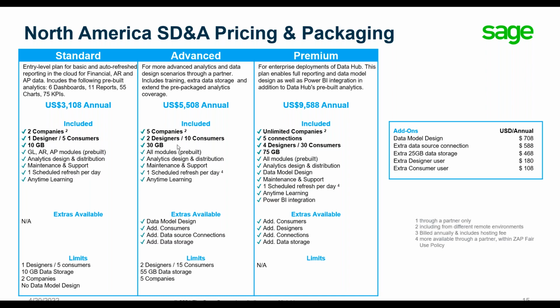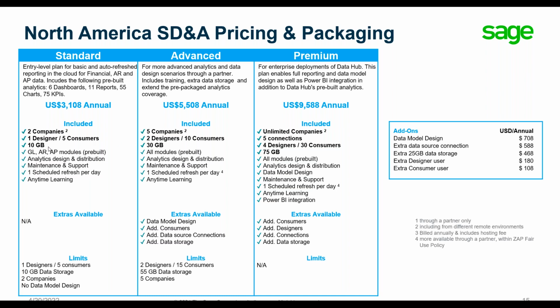So as we look to advanced and premium, that user count doubles. And again, as we go from advanced over to premium, we go all the way up to 4 designers and 30 consumers. Other elements that are just naturally important here is we support more companies on the advanced plan. Premium has support for an unlimited number of companies.